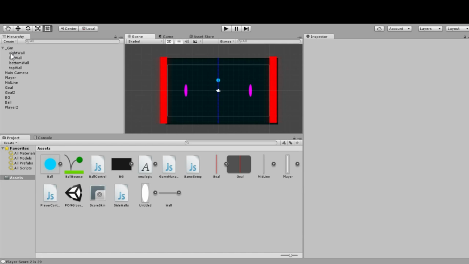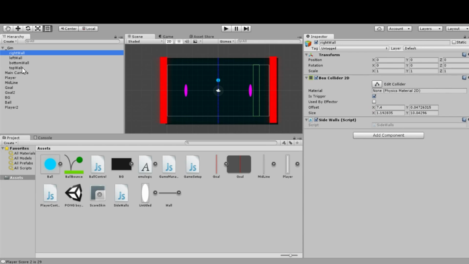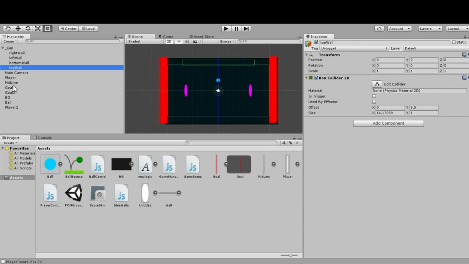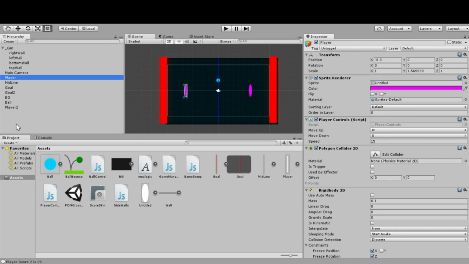So basically what I did to start with, I made this thing, which outlines the boundaries of the map, the course, the field, I don't know what you want to call it, with these walls: right, left, bottom, top. I made the main camera. Obviously, that just kind of happened. You don't make the main camera; it just shows up in every game, because you need a camera. I made player 1 and player 2, the only difference being how you move: the up arrow and down arrow for player 2, and W and S for player 1. Set their speed, all this stuff.